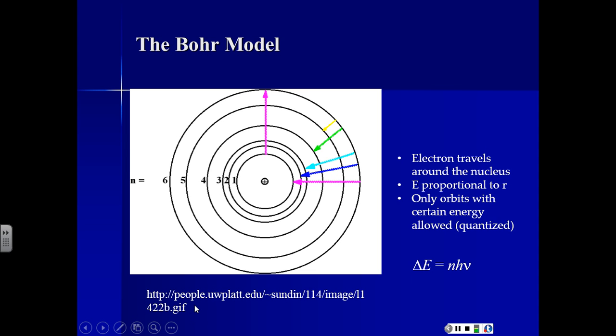Second, the energy of an electron is proportional to the distance from the nucleus. And third, only orbits with certain energies are allowed, i.e. the energy is quantized. Thus, when electrons move between shells, it involves the gain or loss of energy depending upon whether they move towards a lower energy shell and energy is lost by the atom, or to a higher energy shell, in which case we have a higher value of shell and energy is gained.